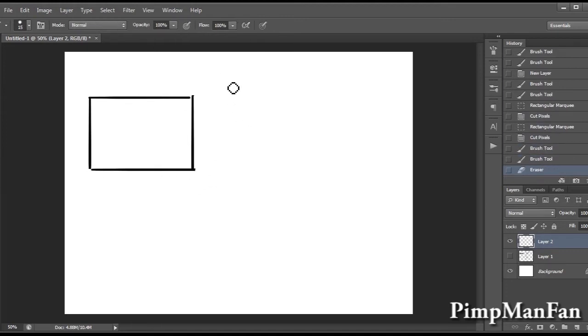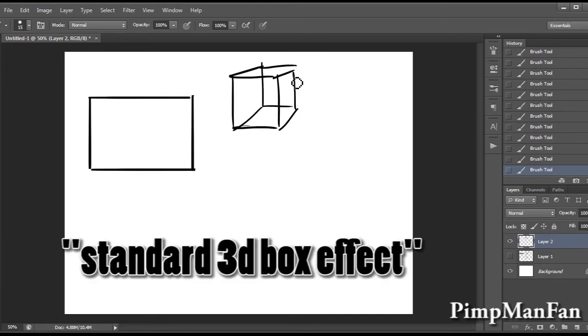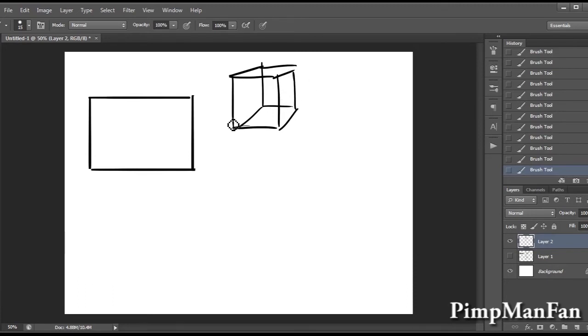I'm pretty sure many of you are aware, if you've taken any geometry classes, of something that looks kind of like this, except more gooder. Just the standard 3D box effect. And it's the same thing for drawing the Enderman, except it's not a square, it's a rectangle. So you're doing the same exact thing. And the important thing when you're doing this is to keep the same angle.